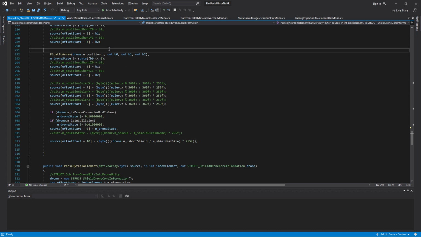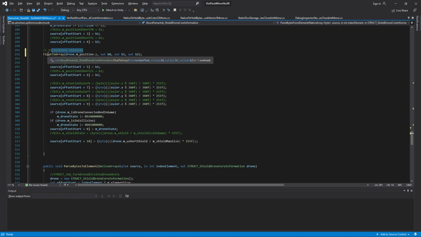So how to explain that? You have something like this. This is the float when it's turned into an integer, and the integer is 4 bytes.